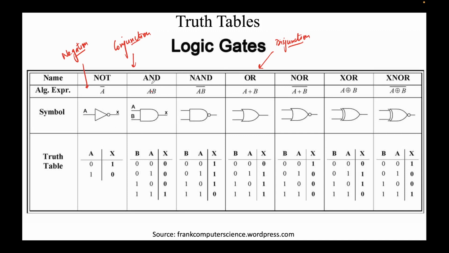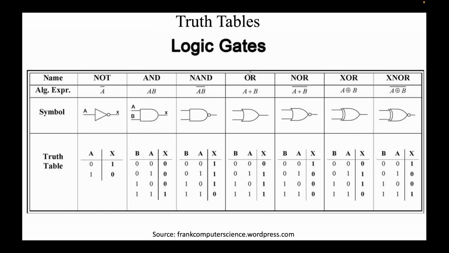Now let's look at the AND gate, which implements the conjunction. Here there are two inputs, A and B, and the four possible combinations are 0 0, 0 1, 1 0, and 1 1. By the way, this is the symbol for the AND gate. The output is found using the formula A dot B, where dot means multiply. So 0 times 0 is 0, 0 times 1 is 0, 1 times 0 is again 0, and finally 1 times 1 is 1. So the output will be 0, 0, 0, and finally 1.